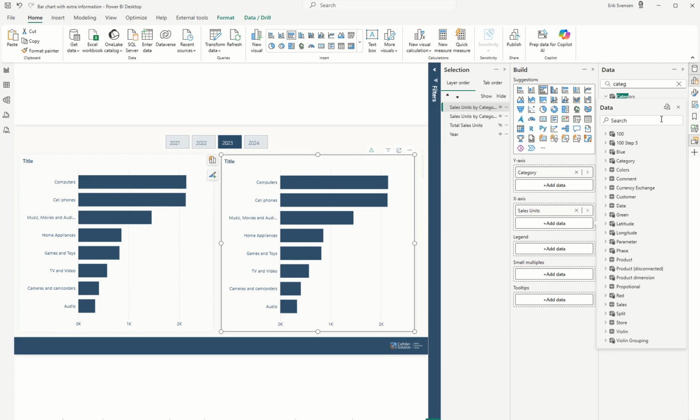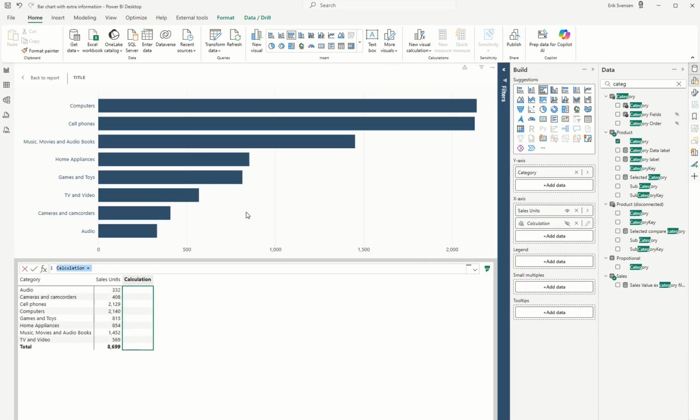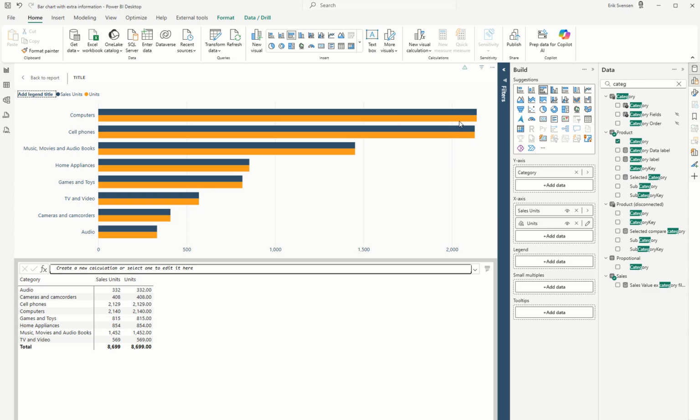So let's add a visual calculation, call this units, and that should be equal to sales units. This will give us 2 bars in our visual, where we can use the first one to show a data label that we will construct.